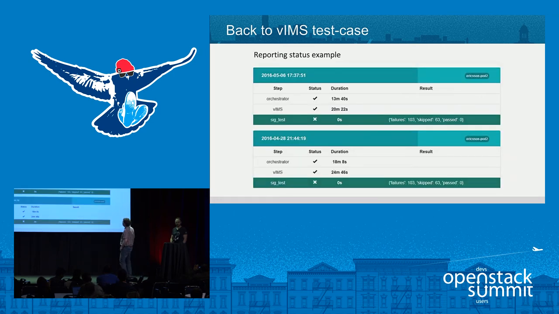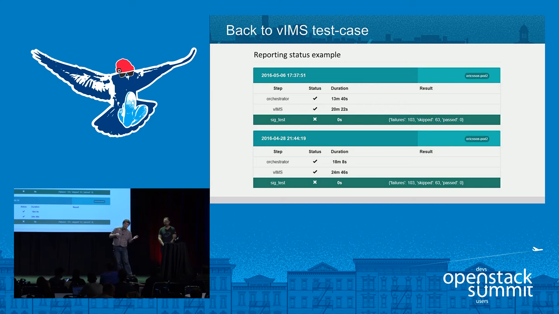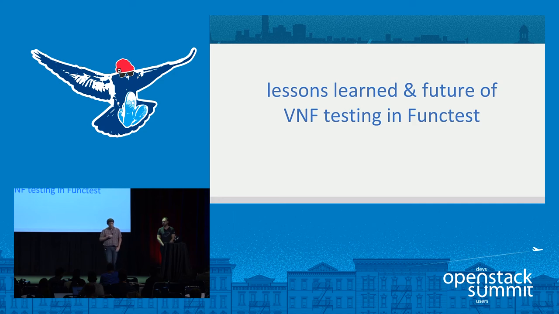At the end, the result will be something like what you see here — from last June. You have the three steps: orchestrator time for deployment, the time needed for Cloudify deployment, then the Clearwater deployment, and signaling testing. You can see here that the testing was not so good at first, but it has improved. We had the complete list of testing — some tests were irrelevant, for example we were trying to test service applications that weren't present on this VIMS. So we improved that and in the next release we excluded those. It has been integrated since the end of the Brahmaputra release, the release before the one from September.